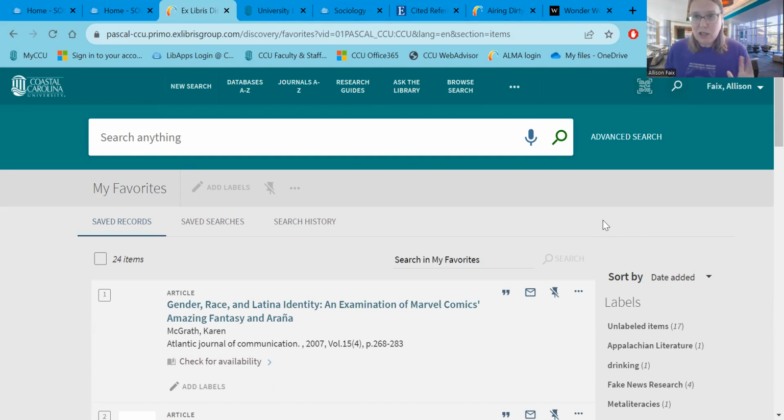Sometimes I like to use OneSearch just because I'm going through OneSearch to get the full text anyway. That way I don't have to have two lists of things that I've saved, one in Social Index and one in Sociological Abstracts, and I guess another one in Google Scholar. This way I could have them all together in one place.